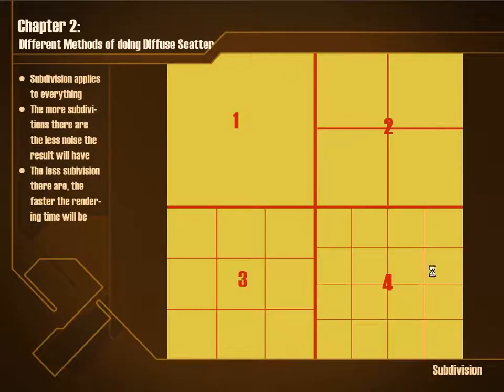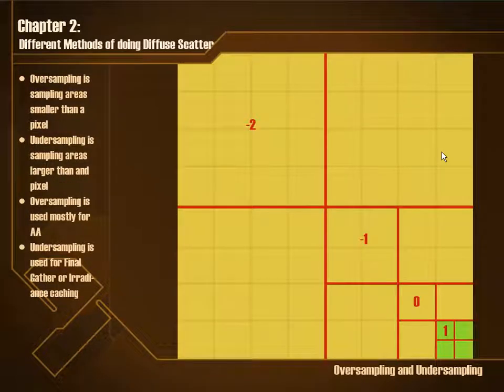All right, now that we understand that, another key principle we want to think about is the concept of oversampling and undersampling, which is different. And this is usually referred to as rate inside of V-Ray. So for this particular example, let's think of each one of these little squares as 1 pixel. What oversampling usually means is when we subdivide it. When we oversample by a rate of 1, we subdivide it by 2, so that would be 4 samples inside of there.